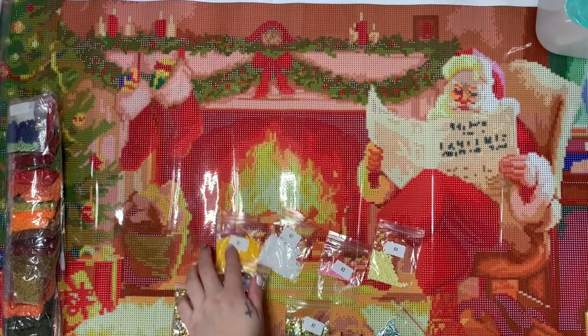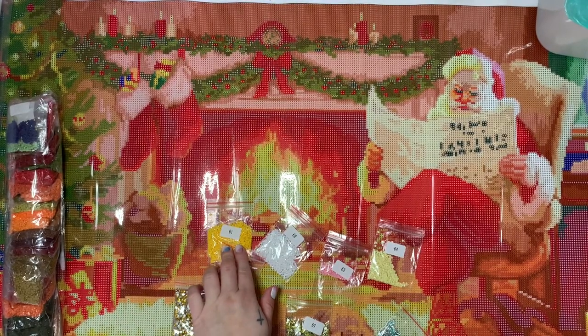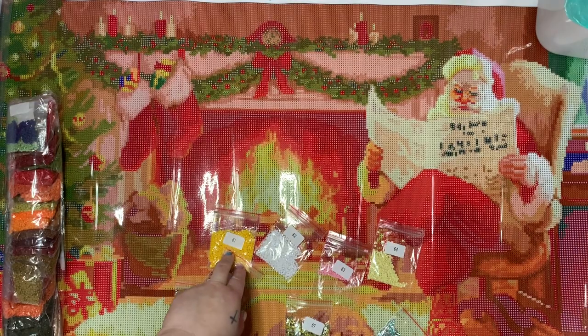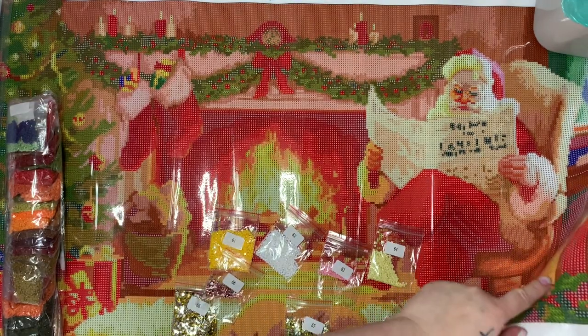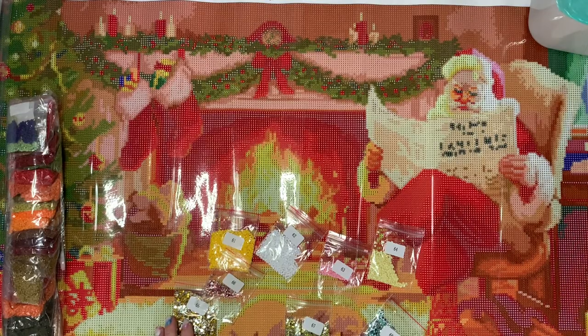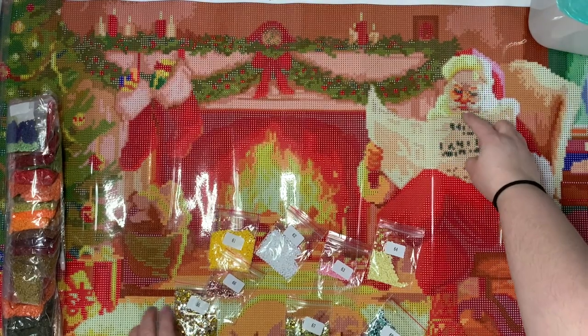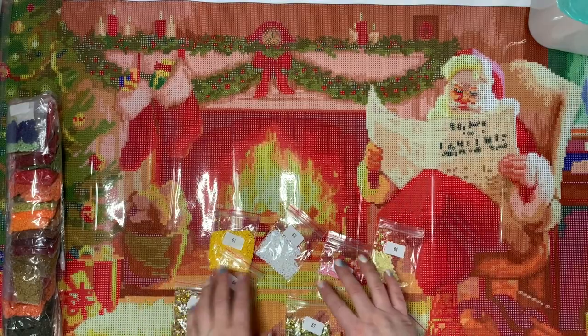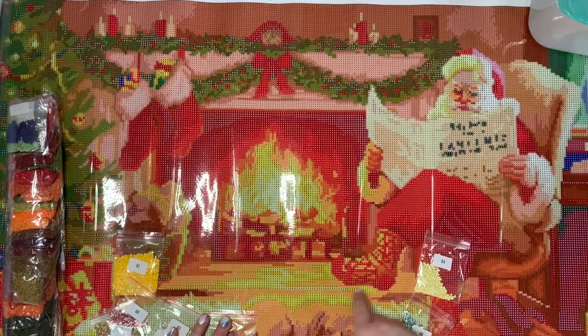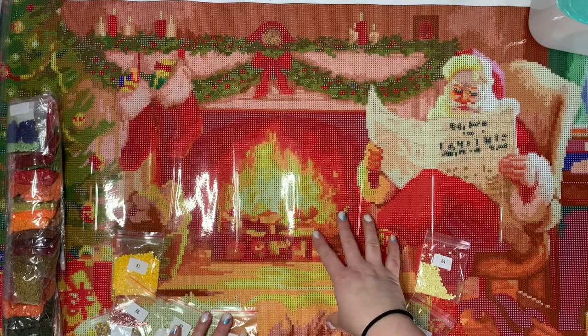So let's start with the ABs. So 61 is that brighter yellow, and that is the symbol S. And I can see that over here in these candles. I can also see that in Santa's face and along his arm, obviously in the fire, and there's some down here, kind of where the fire is reflecting.